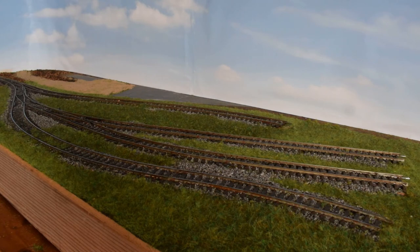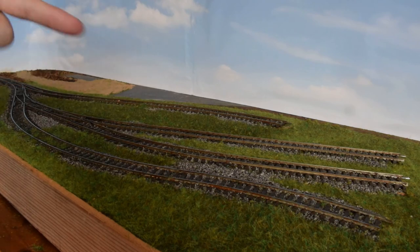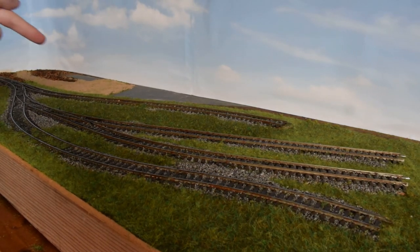So if you want to find out, watch some stuff about ground foliage, I guess tune into the next episode, 11. So what are we doing next? As you can see, I still haven't put this building in, so that's going to have to go in before we do any ground foliage. And the buffers down this end, they're going to need to go in as well. And probably I need to put the cargo container in there, and then it'll be all good. We'll be ready to put ground foliage in, and then after that we'll probably be doing trees, and the layout will be coming near to the end of its major stage. Of course, a layout is never finished, so always be working on it.